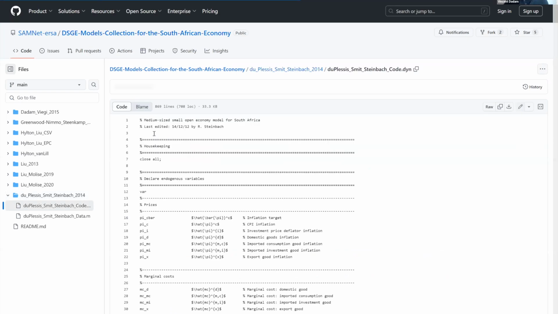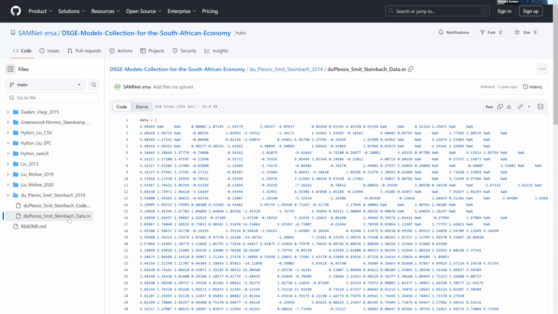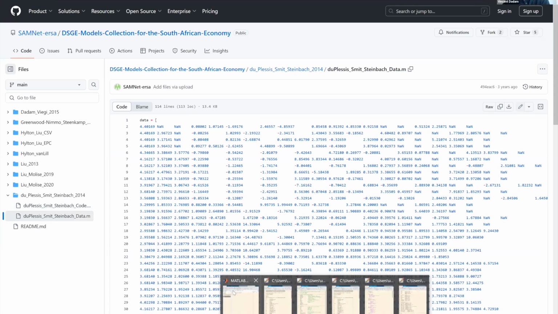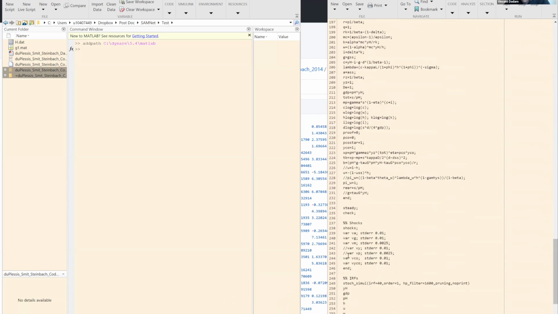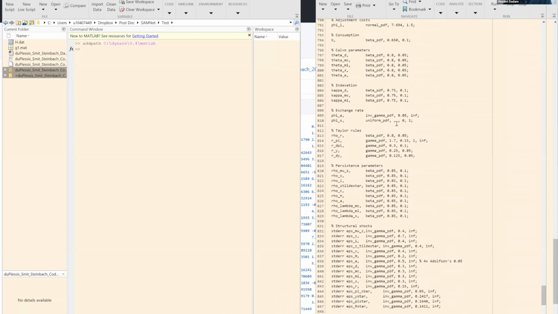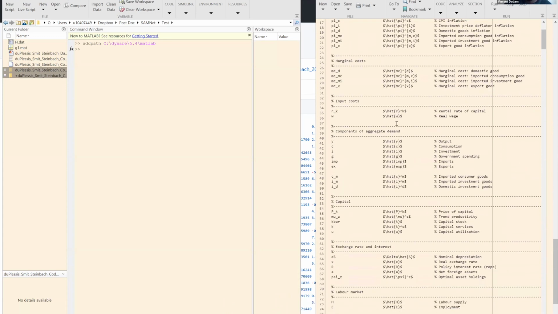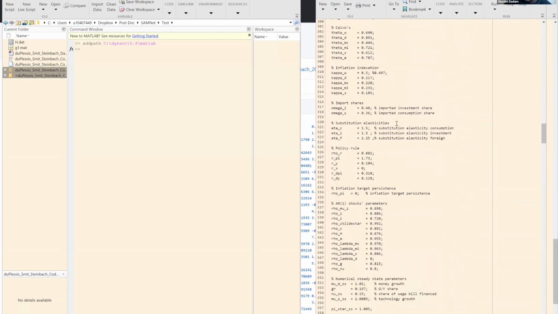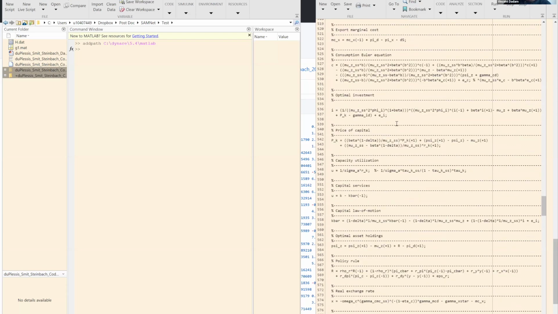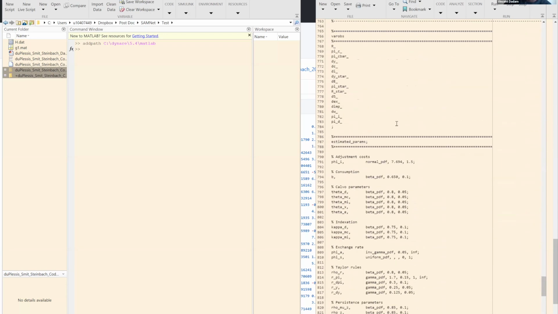This will be the main code, which you can download easily from GitHub. And here will be the data. Okay, having done that, you can download it and open it in MATLAB itself. And here you have the model with all the features that are necessary to run it. Oh no, actually, this is my model, apologies. Anyway, this is the model with the parameters and endogenous equations, the calibration section here, and then the model and the steady states and the estimated parameters that will be produced by running this code.